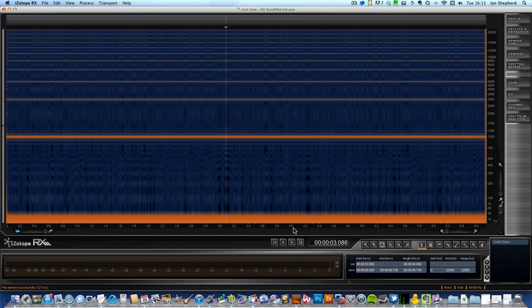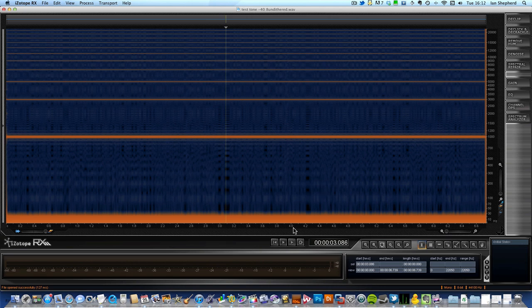So why do we need to do this every time we process audio? The answer to that is because most audio software these days uses 32-bit floating point internally. So as soon as you do anything, in order to maximize the signal quality, it's storing a much higher bit depth file. If you save in 32-bit floating point, it's fine. You don't have to use dither. But if you save out as 16 or even 24-bit audio, I would say at that point you should use dither to prevent quantization distortion building up, especially if you're going to be saving it over and over again.